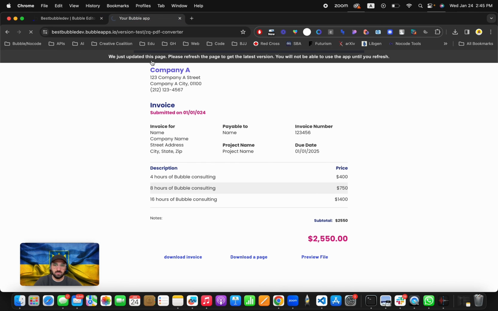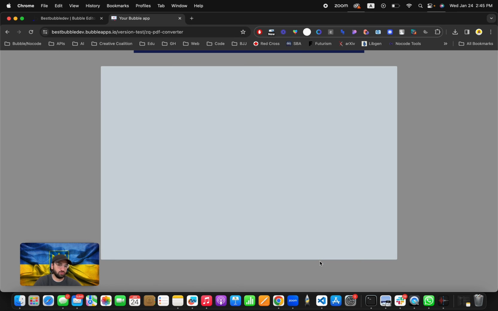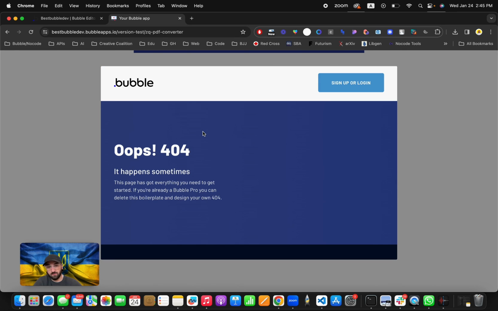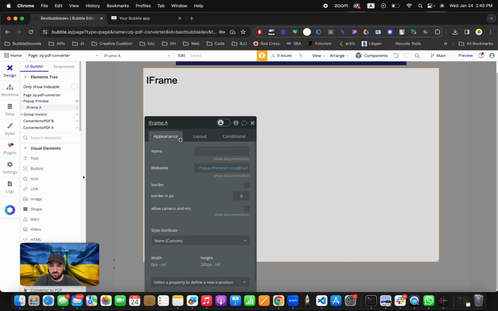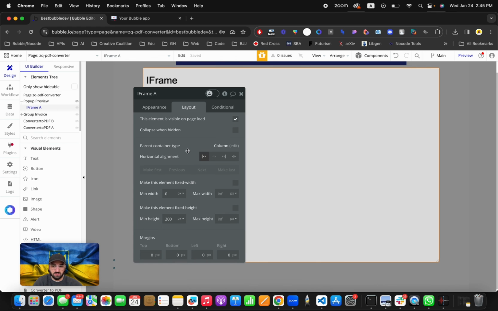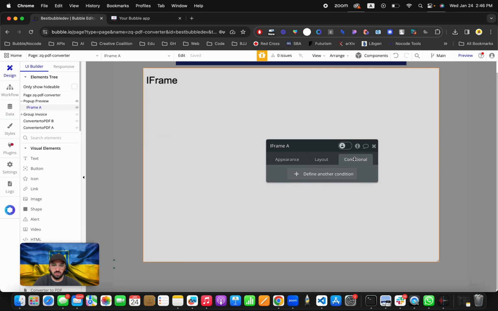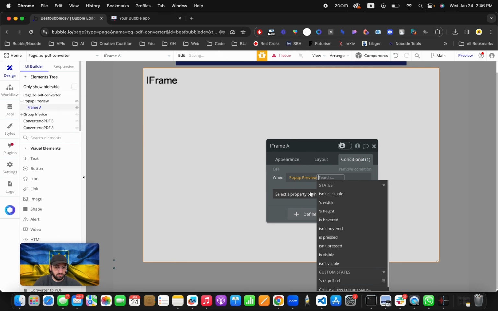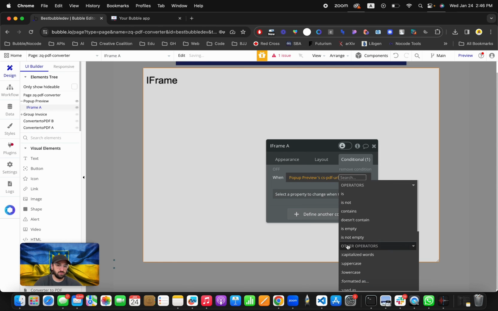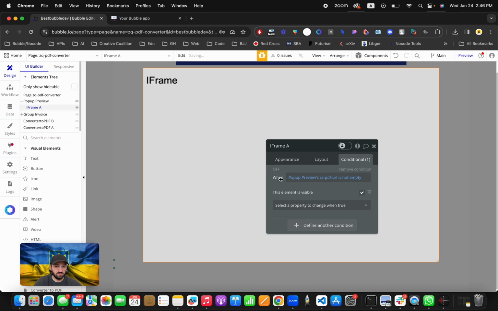So you're going to see when I click on preview, the pop-up will show right away. However, it's going to be empty because obviously we do not have the URL yet. So what I'm going to do is make this iframe collapse when hidden, and when pop-up preview's PDF URL is not empty, this element is visible.